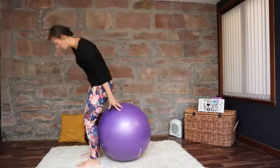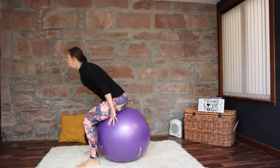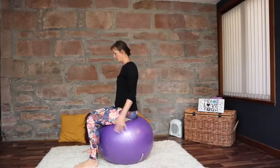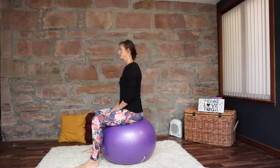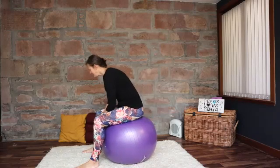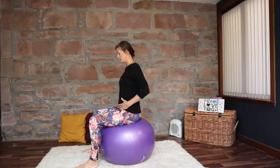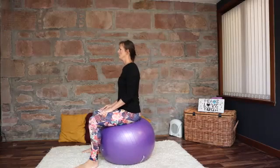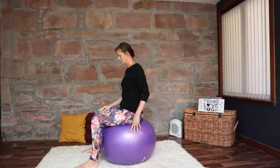So once you've got your ball, if you decide to get one, then sitting again, take your buttocks as far back as feels comfortable and both feet flat down onto the floor. You could have a bit more air in than this one has actually. But what this does is a number of different things. It's really hard to slouch when you're sitting on a birthing ball. You do naturally want to sit more upright, which helps to give you a more stable core, which helps your baby to be in a more comfortable position again. It also helps you to have a little bit of perineal massage, and we'll talk more about that in one of the other sessions going forward.